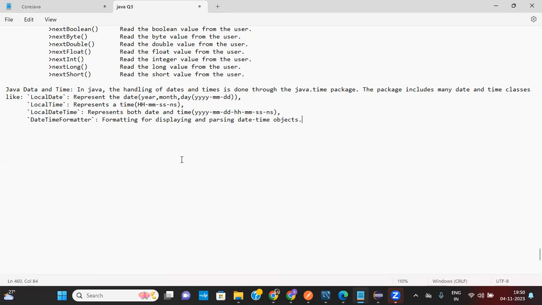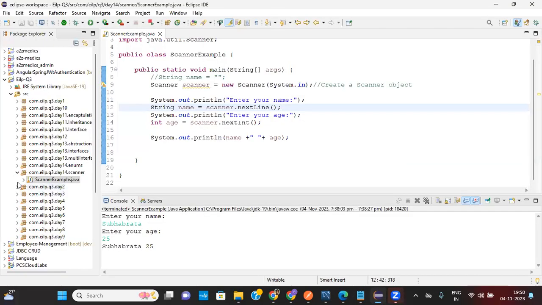And we will see the formatting of date time. So we will check before formatting and after formatting of date time. So let's see some examples.